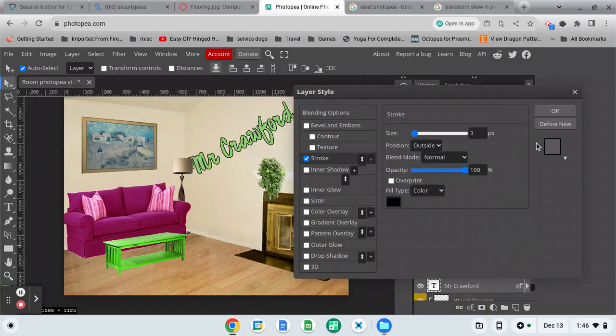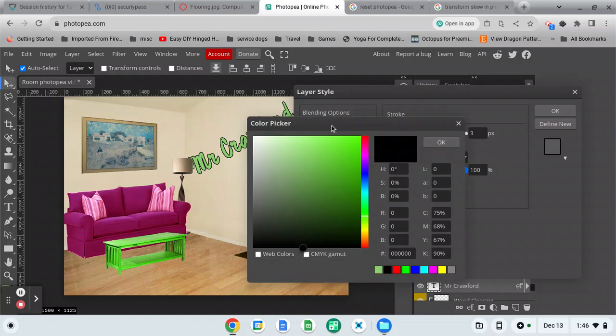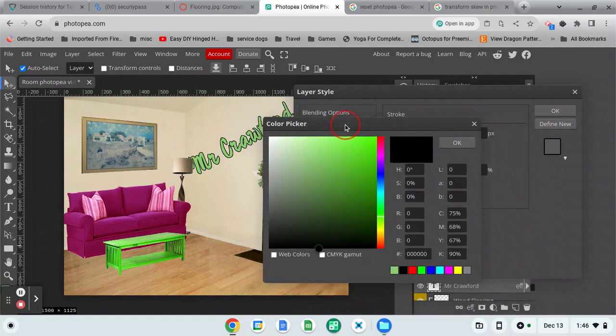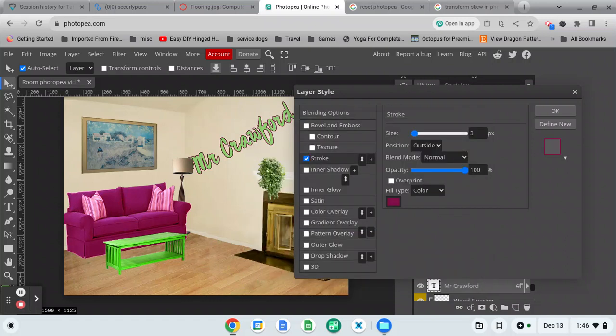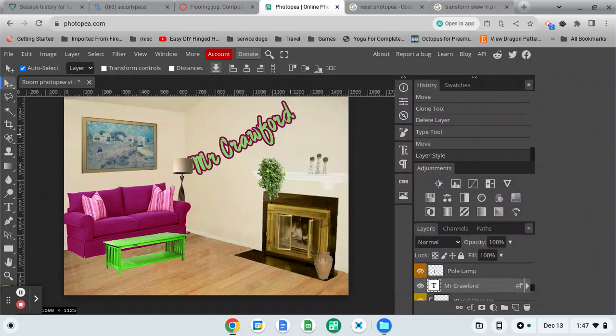And for the color for my stroke here, I'm going to go to the color box. Now, again, if I need to move these, I can move them by grabbing up there. I'm going to go to the other one, which in my case was this purple, okay? And that's okay. I do want to make the stroke a little bit thicker, so I'm just going to change that to somewhere around here. I'm at 8, and I think that's okay. Somewhere in that size range. Then I'm going to go ahead and click on OK and save. Control S.